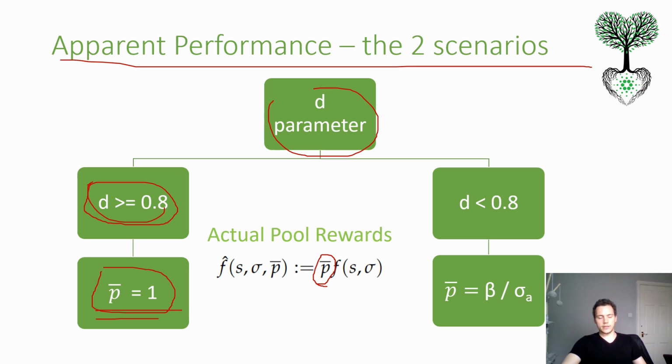So small pools that get lucky might be expecting high returns on rewards, but that's not going to be the case until the D parameter is set to below 0.8, because at that point apparent performance is really calculated. Then in that case the small pool, in the example I mentioned, if it created 1 block when it should create only 0.5 blocks, it will be rewarded properly for that. And the large pools will be properly, how should I say, disrewarded, if they miss any of their block assignments. So while this seems very favorable for large pools and unfair to small pools, I will show you this concept in the next section of the video, where we'll do calculations.